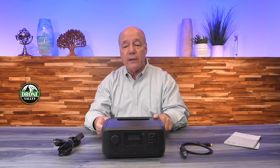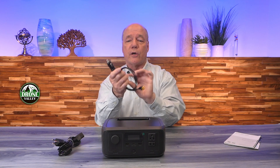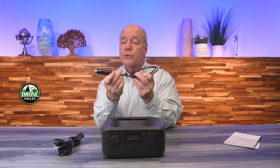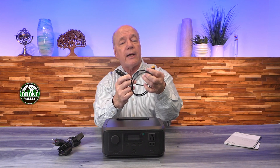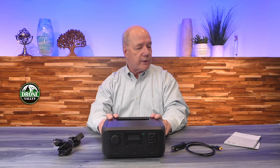Most other portable power stations with this capacity could take two, three, or four hours to charge because that external brick is incredibly inefficient. EcoFlow has built the conversion circuit into the unit, which speeds up the conversion and makes it a lot more efficient. They also include a DC charging kit you can use in your car or truck — just plug it into a convenience outlet, connect it to the unit, and you can charge it in a couple of hours, depending on the level when you start.